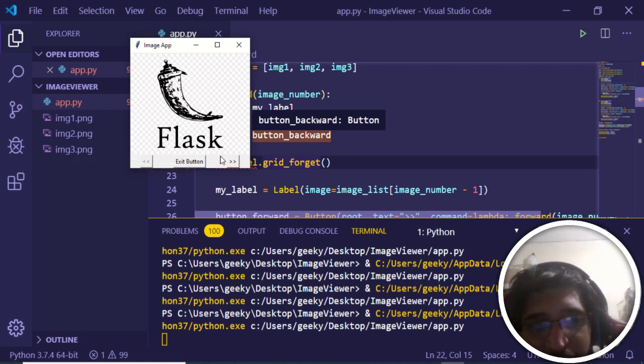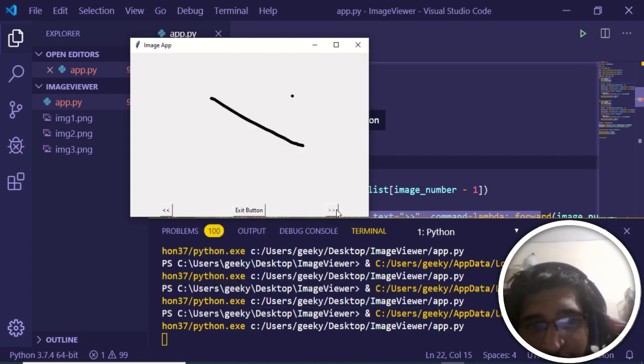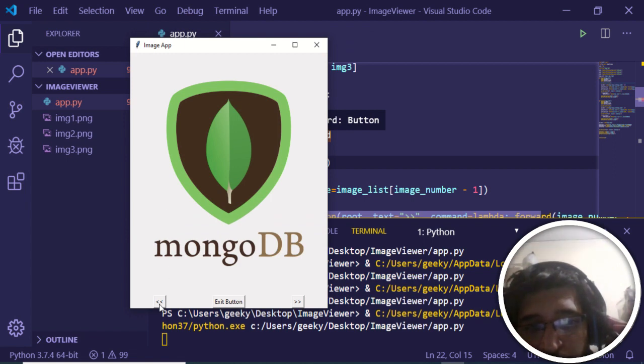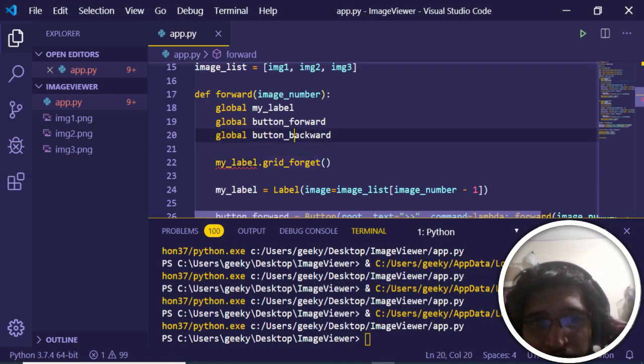And these are the buttons in order to move forward to the next image. You can see that three images are there, and then this button is disabled now. There is no other image forward. If you want to go backwards, you can just go backwards with this button. Also this button is disabled because there are only three images. And a last button is there, exit. If you hit this button, the application closes.